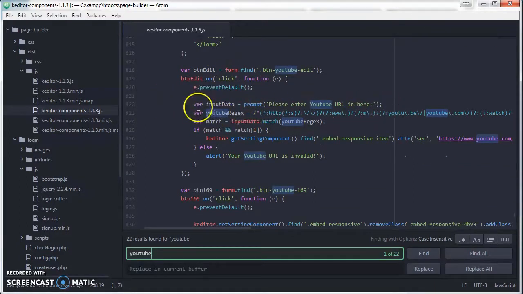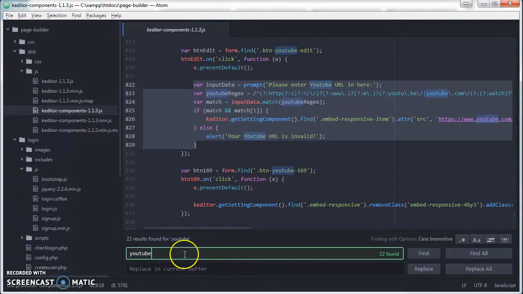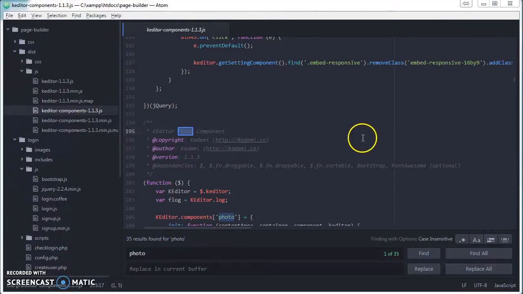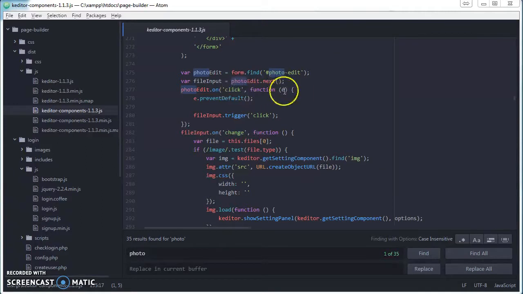Now I would like to copy this, what they do for YouTube, and I'm going to apply this to my picture, to my photo. So if I search for photo, my photo component, and I scroll down, okay.